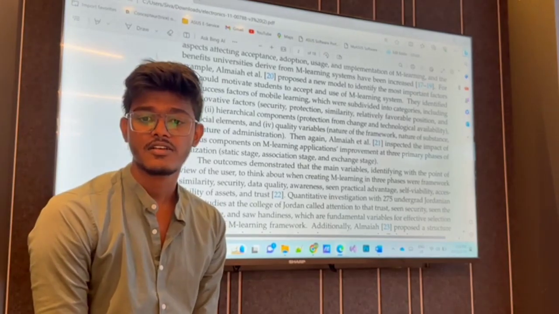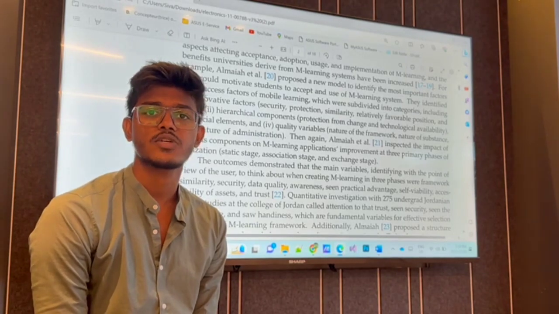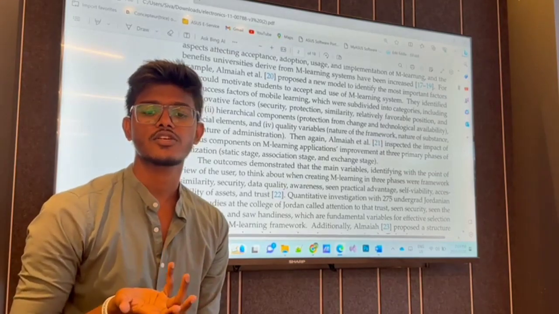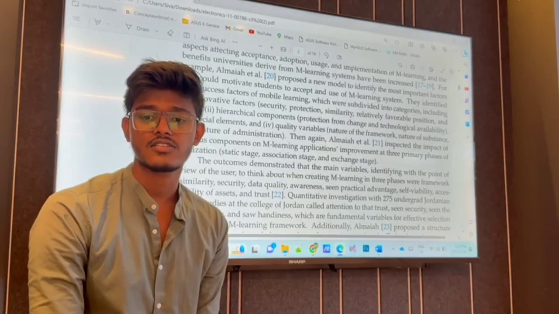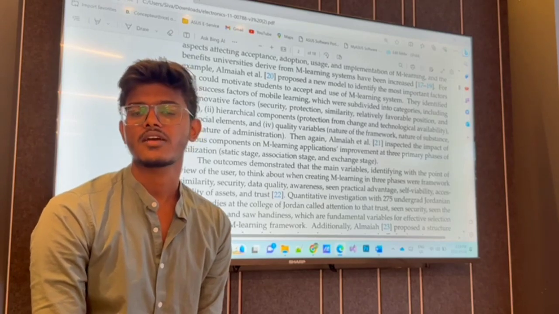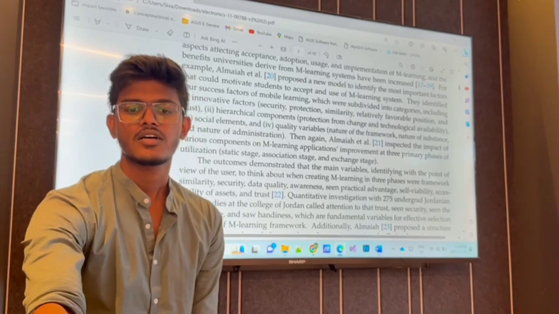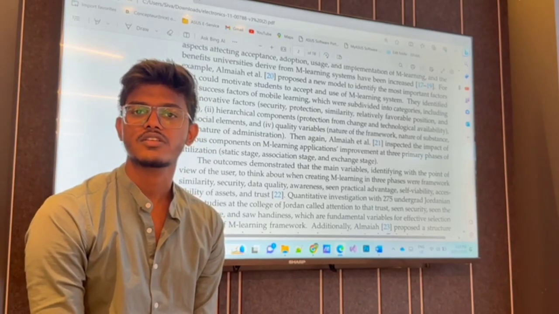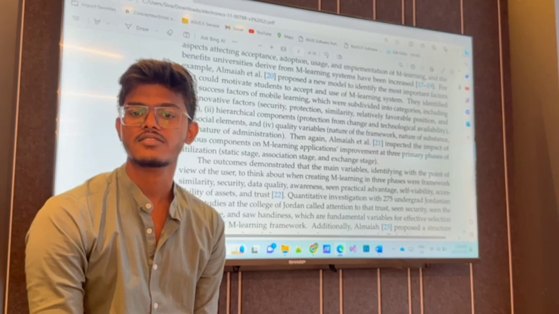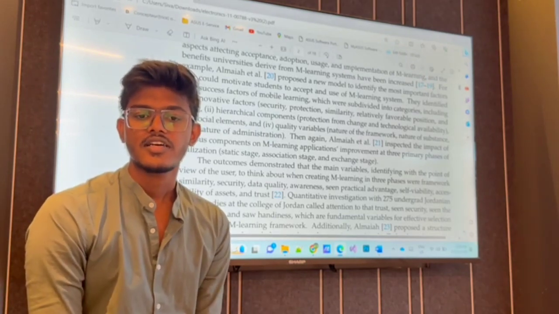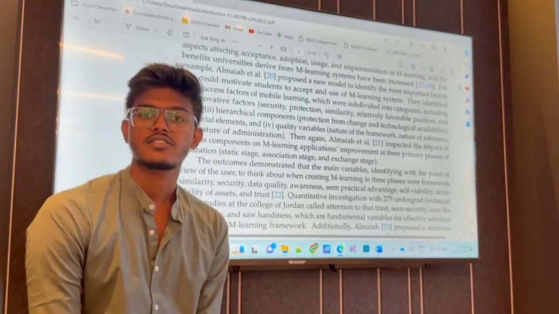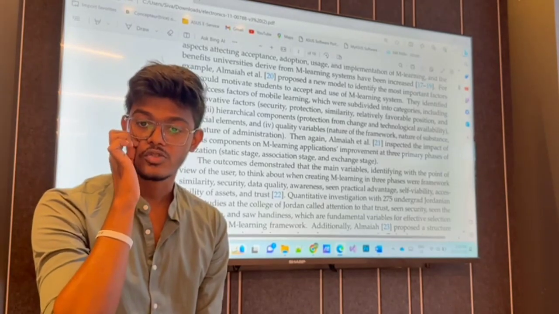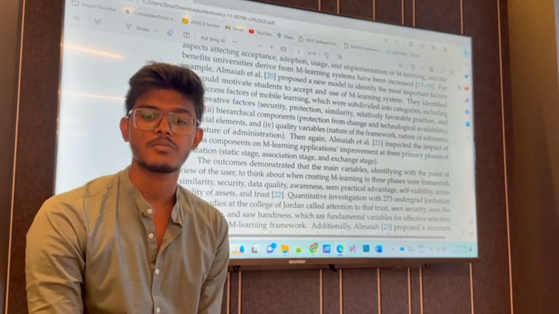In a study involving 275 undergraduate students in a university in Jordan, they found that trust, perceived security, usability, and usefulness were the key to M-learning adoption. They also proposed a framework that merged the technology acceptance model with DeLone and McLean's models. It highlighted quality factors like system quality, information quality, and service quality as vital for student satisfaction and expectation in M-learning.